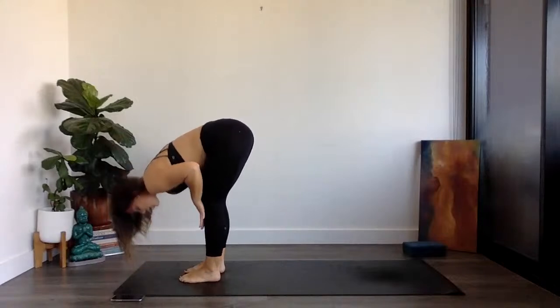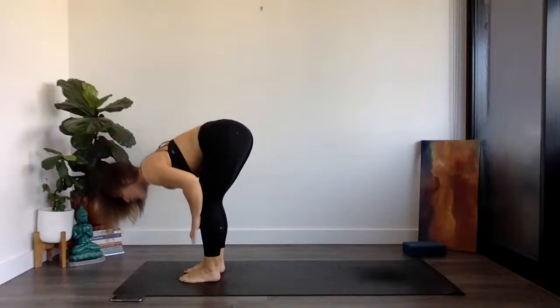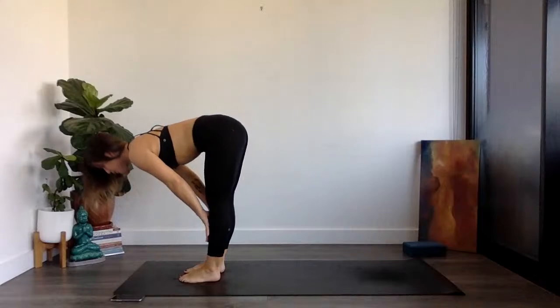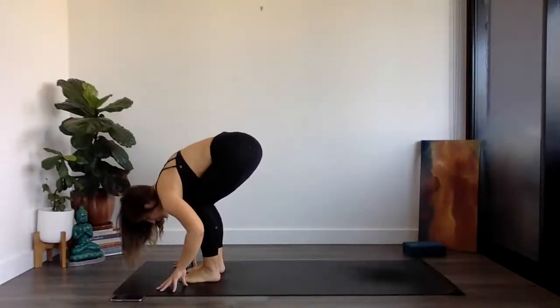Two more. Inhale, extend forward, shoulders back. Exhale, fold, soften. One more. Big breath in, extend the spine long. And then exhale to bow forward, soft knees.